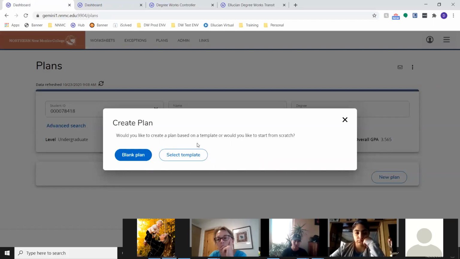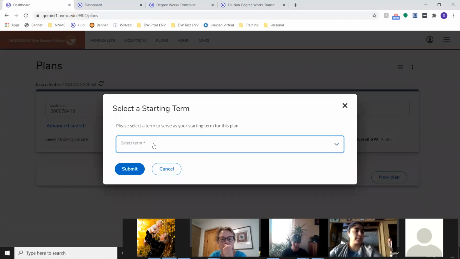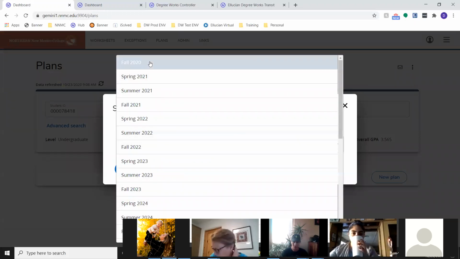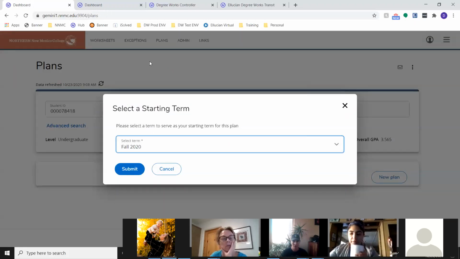If a student has started their program, if they have any coursework, any credits, it's much easier to use a blank plan because if you bring in the template, you're going to be deleting courses and moving them around so much more. It's a lot easier to just start from scratch and not have to delete and then add courses. So let's start her plan for fall 2020, and we'll put in her fall and potentially her spring as well.